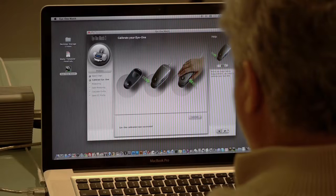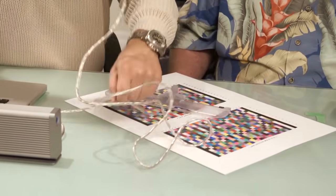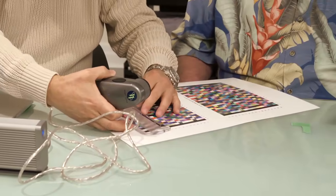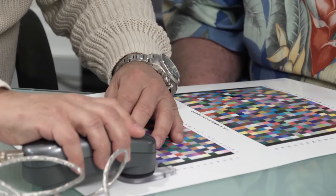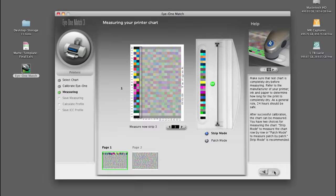Okay, so I hit the next arrow, and now it says, go measure. Okay, so we don't need this anymore. Now the fun part. Oh, this is tedious. And I'm envious of your automated system. Yes, the i1iO makes making a profile less tedious. So line it up on the first row, press the button, wait for the bing, and slide in a slow but steady motion. That means it got it. That was one. Here's two. Successful.